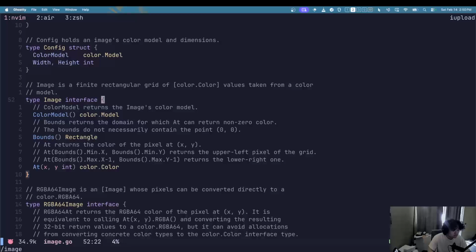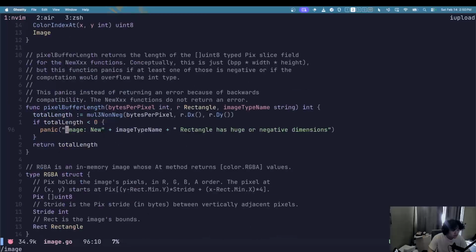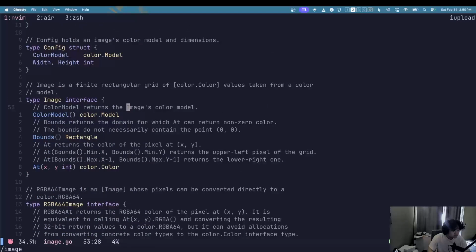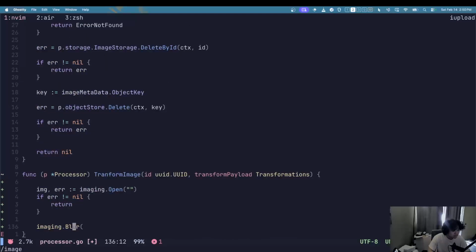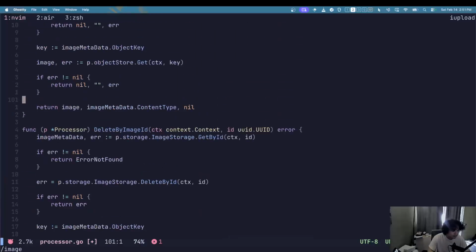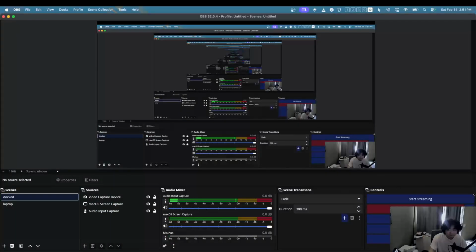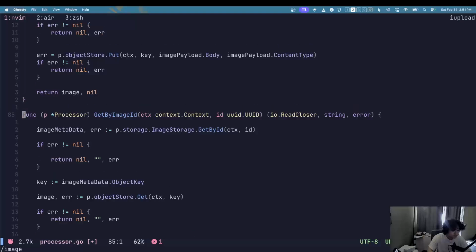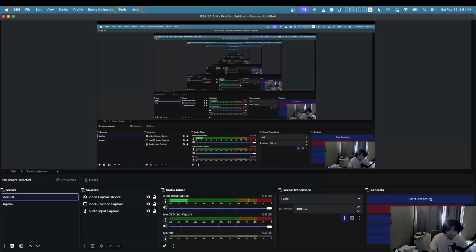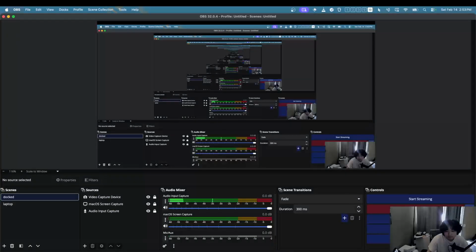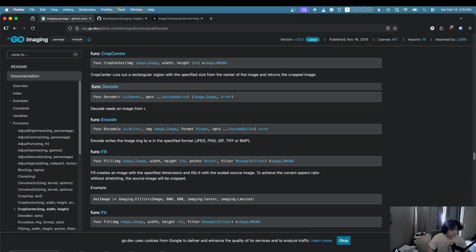Okay, so I have no idea what the image.Image is. I just wanted to know if once I pull the stuff out from the S3 right here, I can get by image ID. So, okay, that's what I need to do.